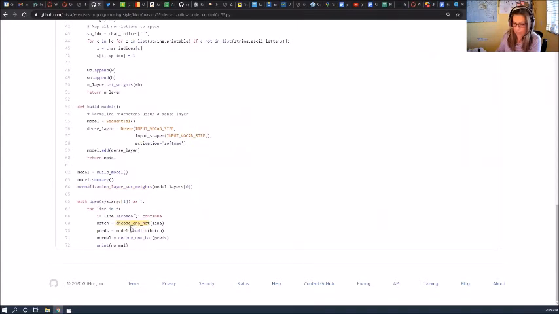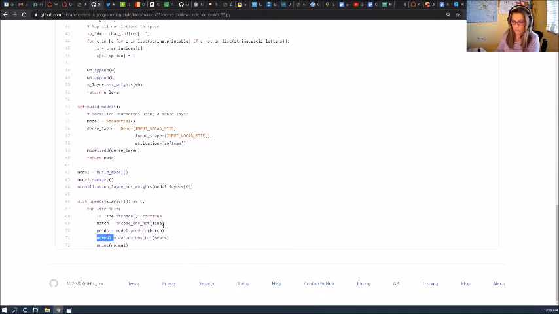So basically, I'm encoding the characters. I do one hot encoding, and then I'm predicting. This is running the function that I put the weights on, and then I decode the output. Given a one hot encoding, I see what it is, and then I print. This is going to be the character. Well, in this case, it's going to be a string, an array of characters.